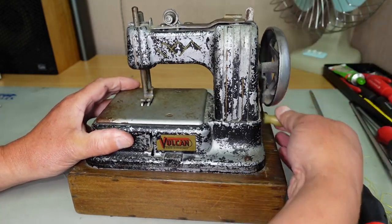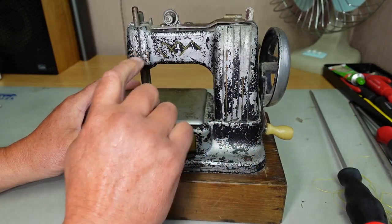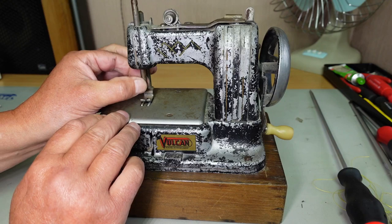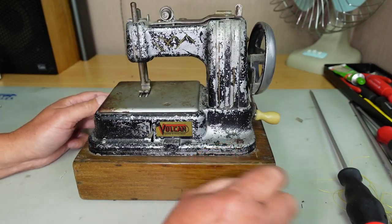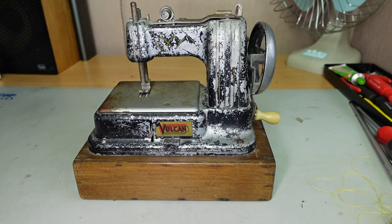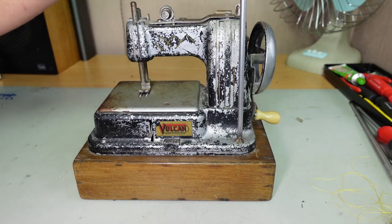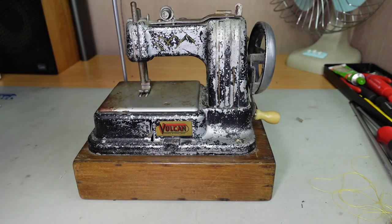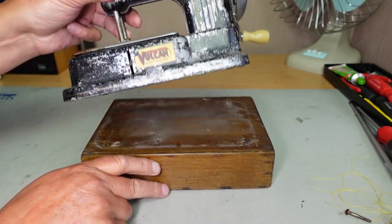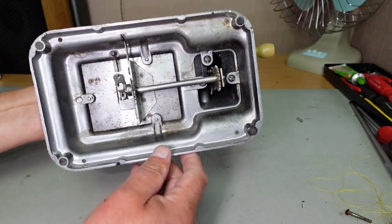But first of all, let's have a look at what's going on with the needle bar drive mechanism here. So what I might do to start with is we'll get the machine off the base here. There's only two screws there. There were originally four, but there's a couple of screws missing there. Off the base there. Have a wee look underneath.